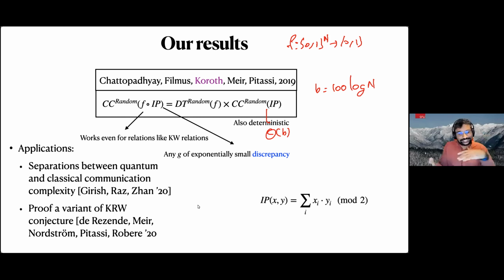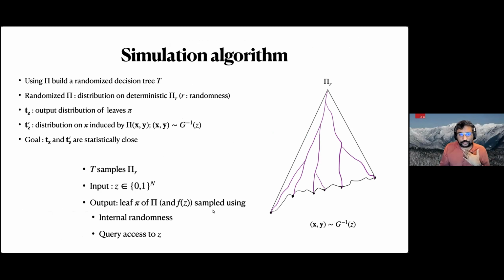Interestingly enough, our results also simplify a randomized decision tree lower bound of Jayram and Mika. But the interesting thing is that it uses a lifting theorem to prove a randomized decision tree lower bound, and the earlier result used a different kind of lifting theorem. But because we are using the inner product gadget, we could get that result as a simple corollary.